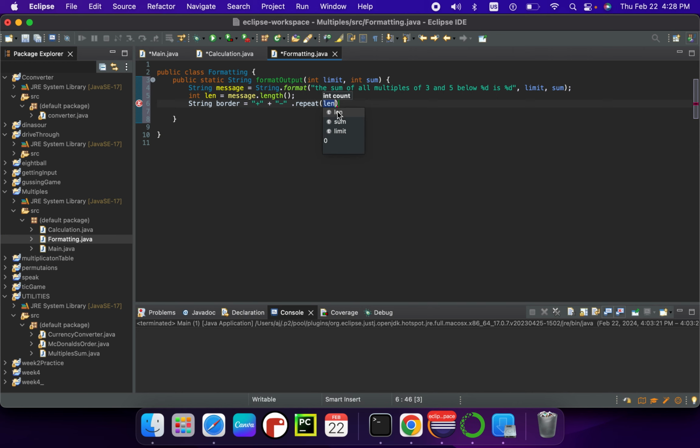So whatever the length would be, plus it with 2 or 3. 2 would be fine.